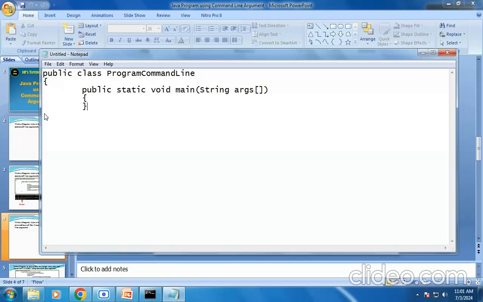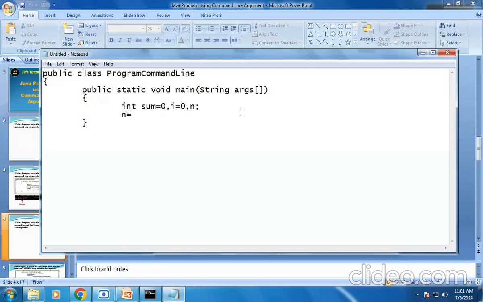Now since I have to take the summation, first I will take the variable sum and initialize it to 0. And I will take another variable, that is i, that is also initialized to 0, which I will use in my incrementation. So here I have to take the arguments. How many arguments, it is not fixed. The number of arguments I will store in a variable named n.